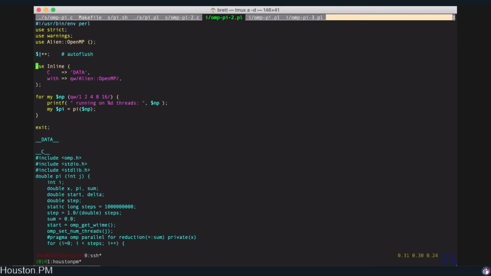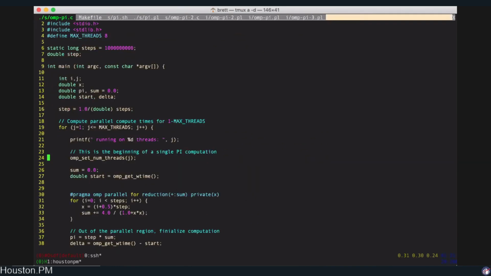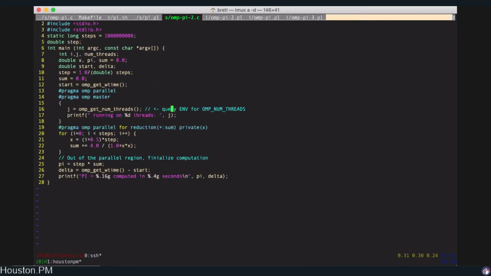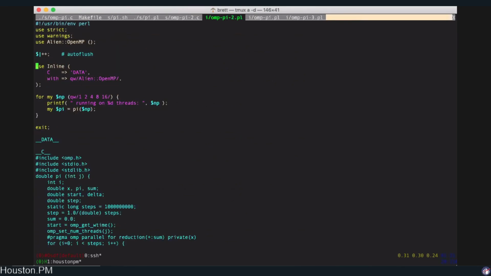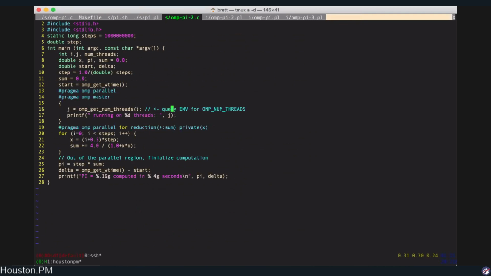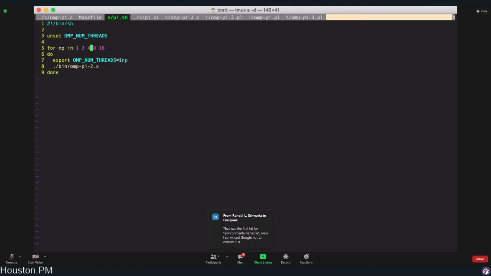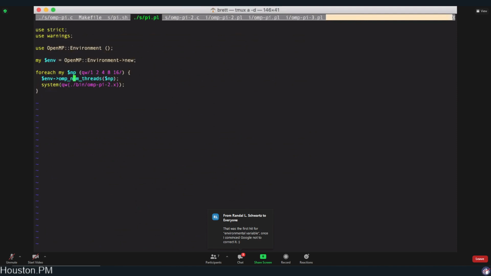So I guess what I would like to do is run something that I've compiled using Inline, say in this way, this example, but without having to pass in the number of threads. Not because I don't want that sort of semantic control over the number of threads, but because I was hoping to be able to use it like OpenMP is used, which is that whole idiom of setting the environment variable to determine the number of threads. But if we can't get it, we can't get it. It's not a big deal.